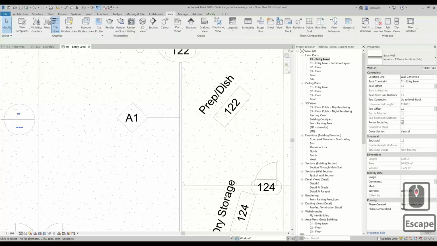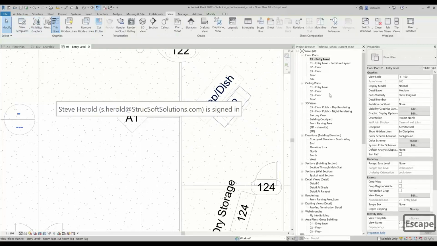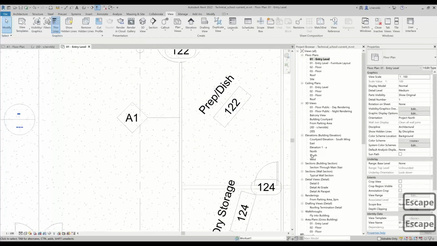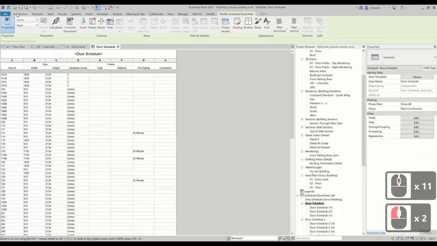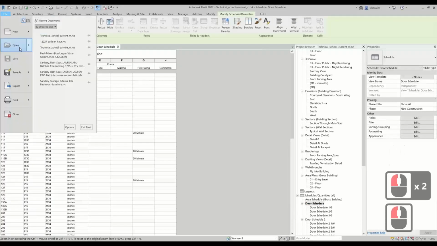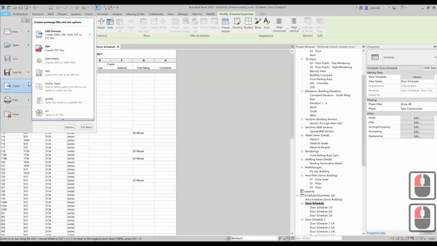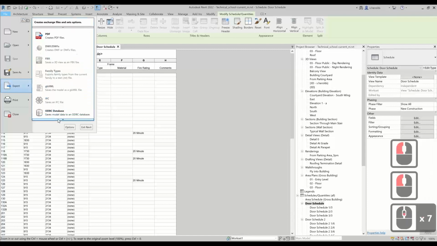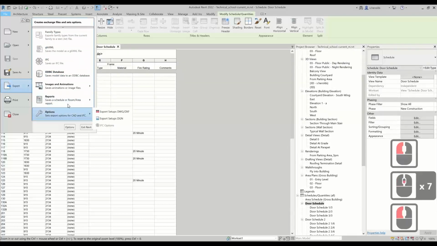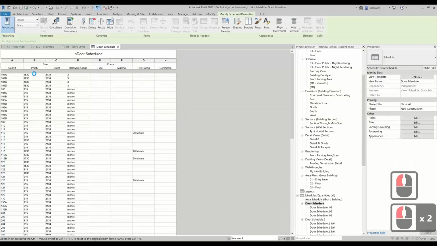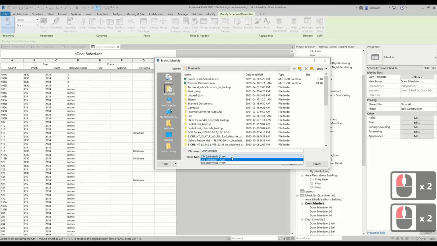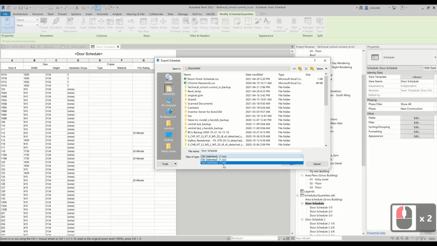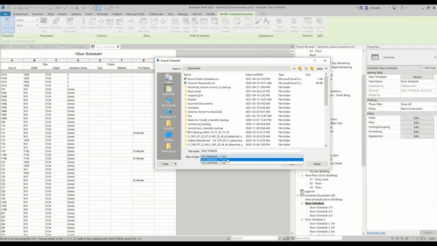Okay, now we have a new feature: we can export CSV directly. If I go to our schedule, before we only had one text export option. So if I go to export, schedule is going to be the last one, before the end. Schedule, and here we can choose CSV or text delimited file. Basically it's the same thing.